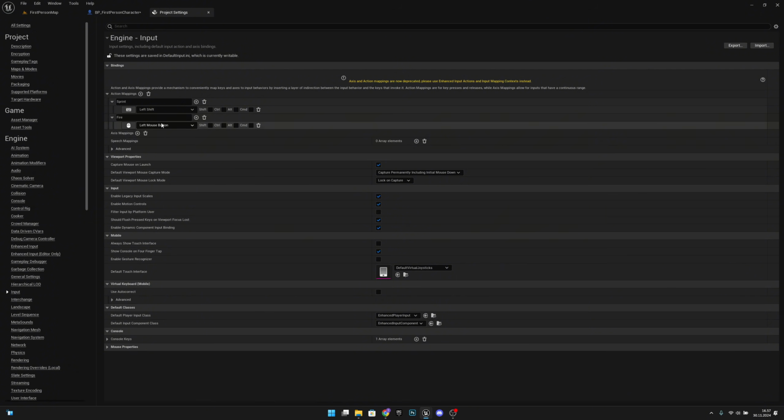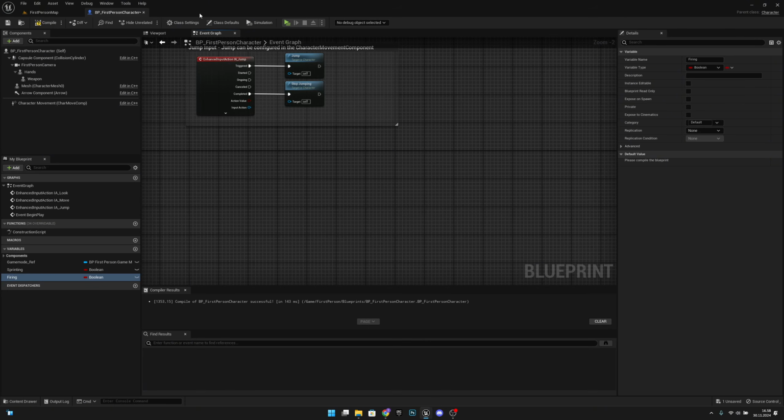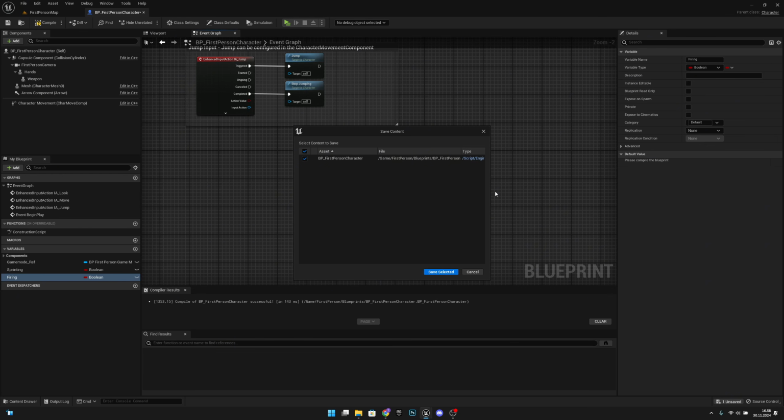Okay. Now you don't even have to save. I think these settings save automatically, or at least when I have closed the project without saving, they have always been saved. So okay, let's close this. And yeah, it is saved.